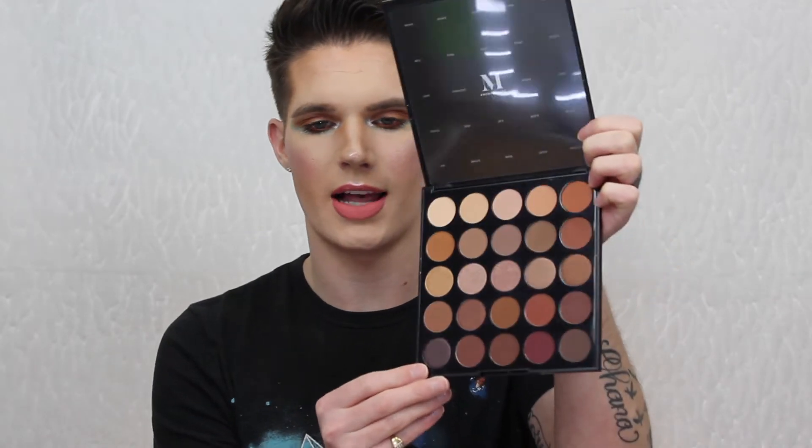I'm not a fan of Morphe's plastic containers — they feel kind of cheap to me, but I guess whatever floats the boat; put more money into the actual formula. So this is almost like the Ready Set Gold palette. It does have a lot of neutral shades and some shimmers. Quite a bit of neutrals, browns, and some gold shimmers in here. Will I use this? I'm not 100% sure — I give myself a day or two to think on it.